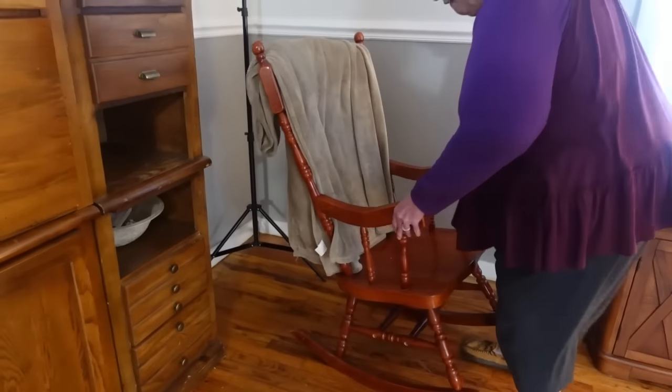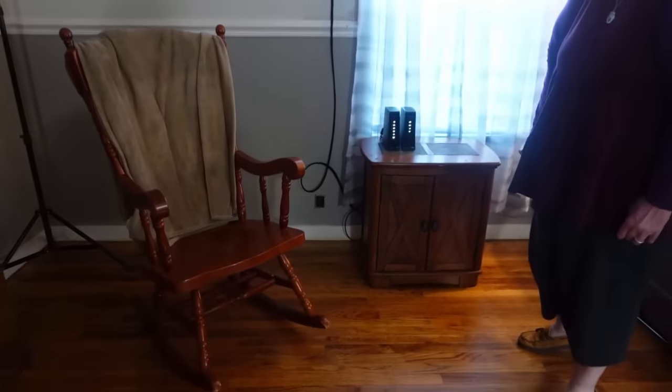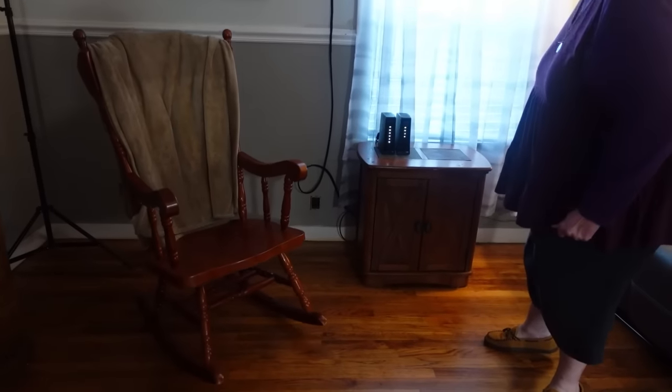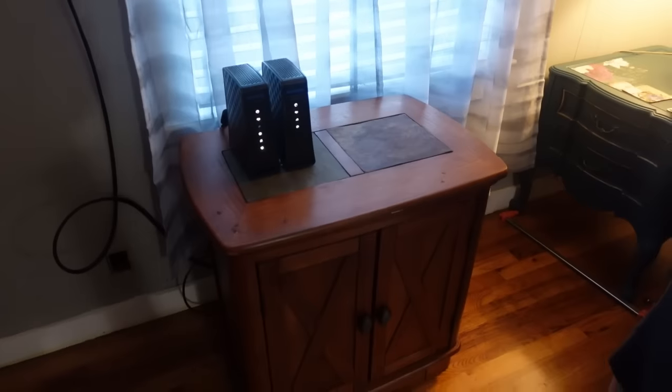Yes. But yeah, all the wiring for that Wi-Fi system was all back in this corner. It was a huge whole jumble. Yeah. Now we straightened up this corner. That's the stand for my movie light. Yes. And now it looks nice and neat. Makes me very happy. And once again, this thing is sturdy and it's well built and it is worth $35. It's been amazing what I have been able to find.